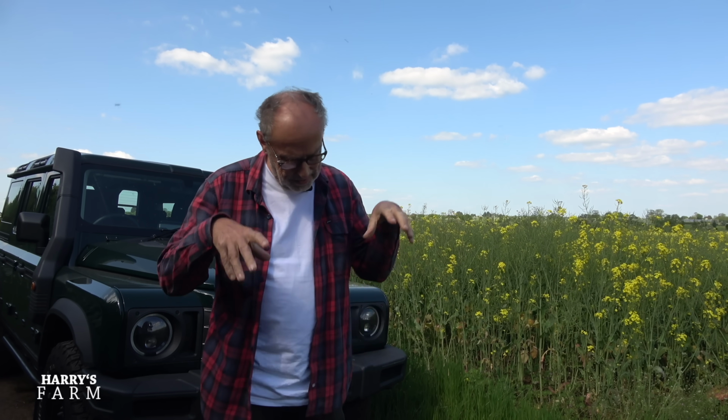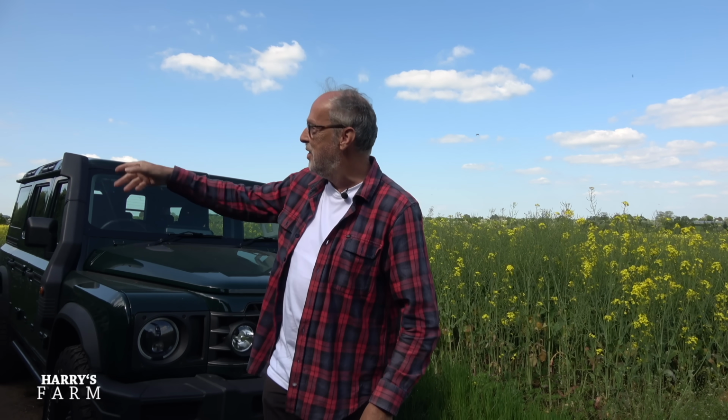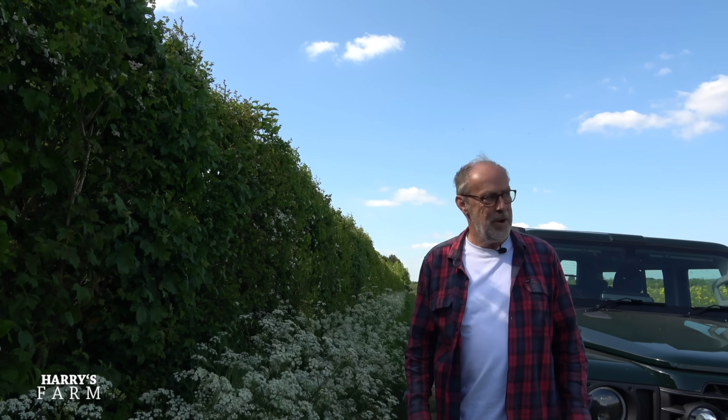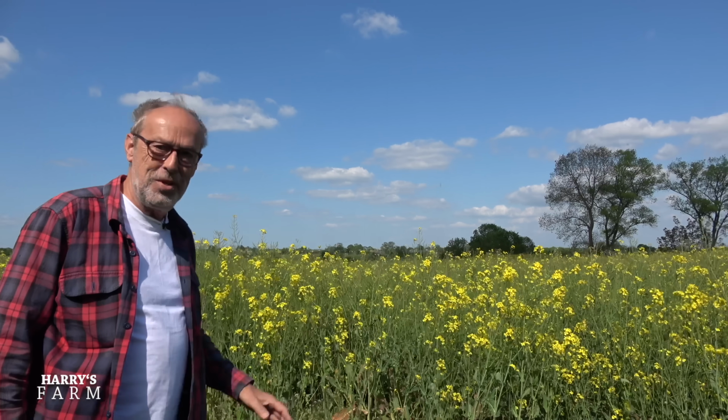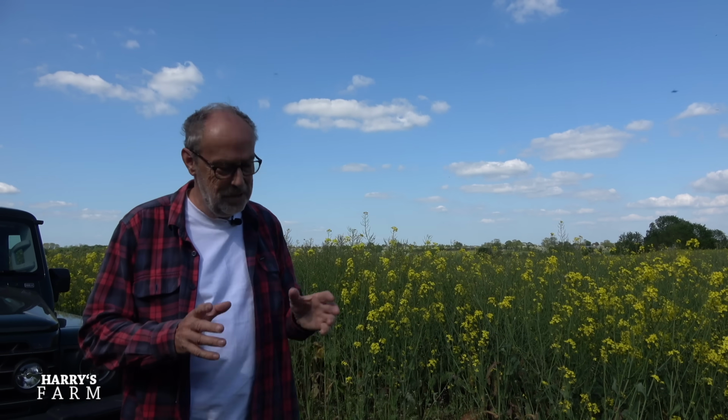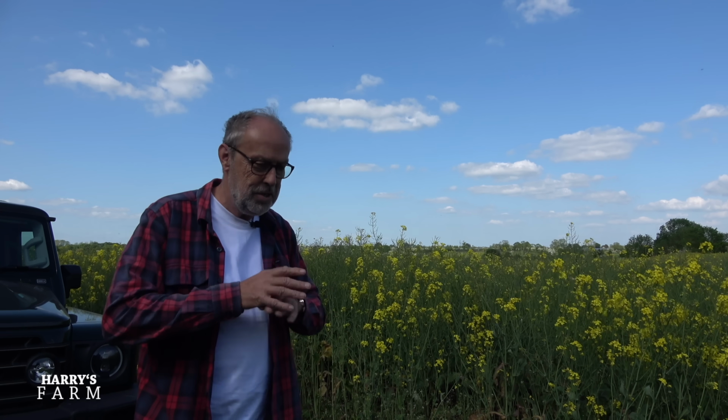It's a month since we last did a farm report, and I was in its exact spot. We looked at the hedge and how that had grown up. You now see it's in full leaf that's grown away, and the oilseed rape almost looks like a crop of oilseed rape. So we're going to have a quick look at that, and then we're going up and have a look at some wheat as well, because over the last month it's just been the most extraordinary sort of growing period.